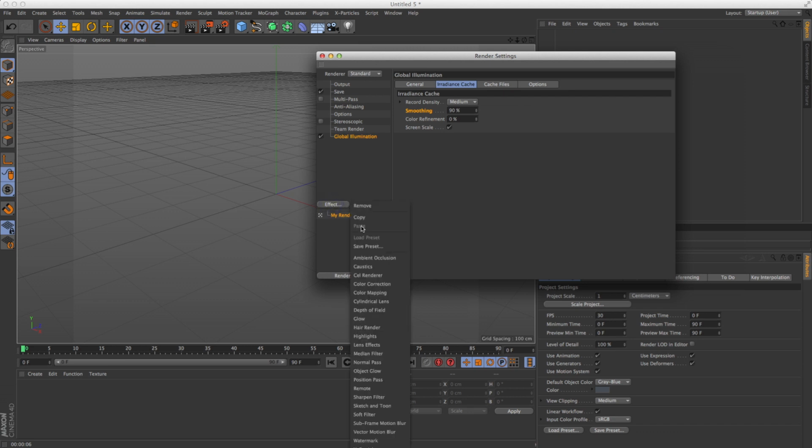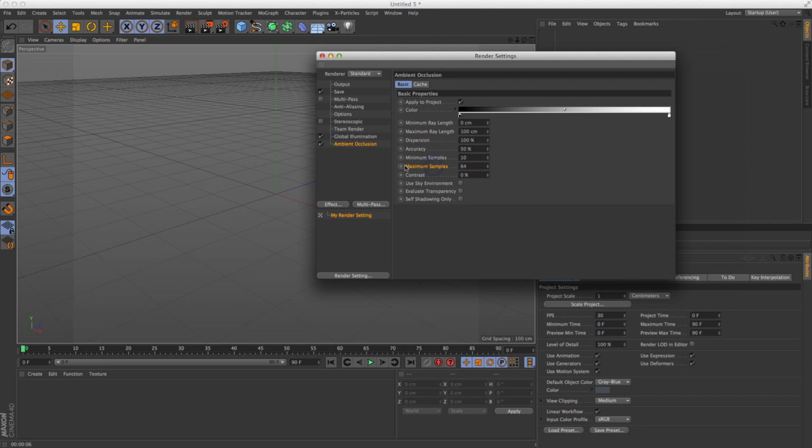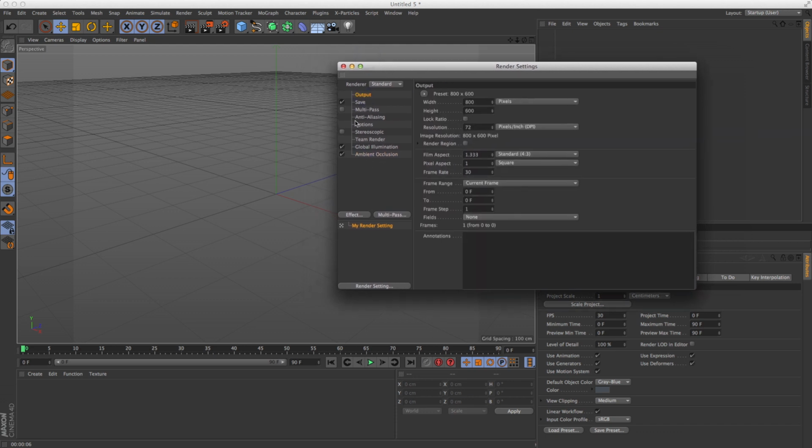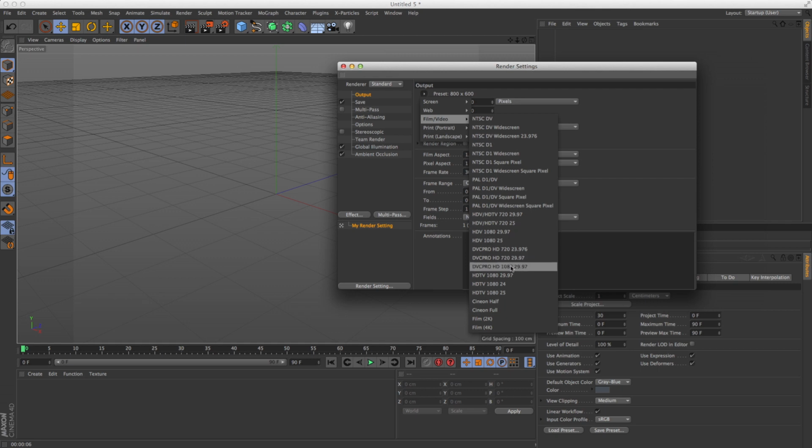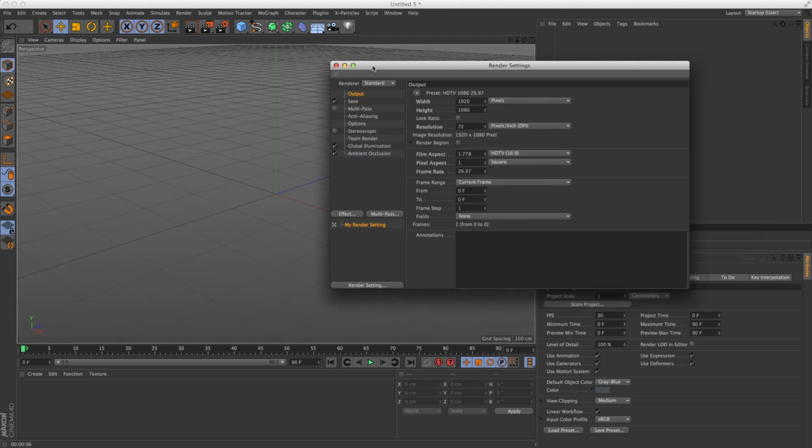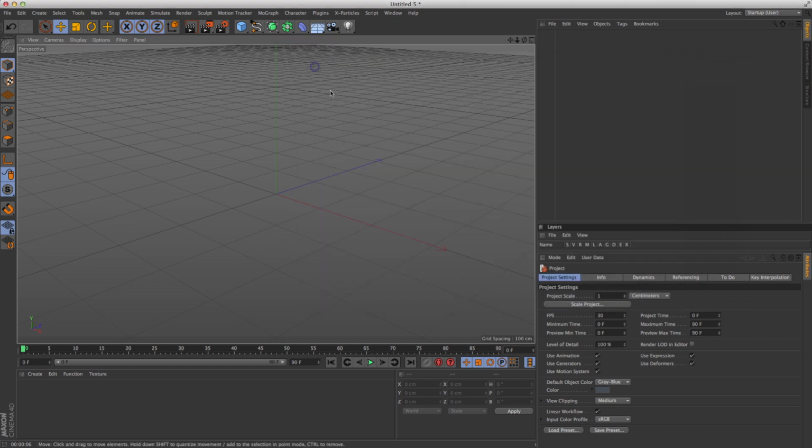It'll just help to smooth out some of the crunchiness in the render. And I'm also going to add ambient occlusion. And in this, I'm going to change the maximum samples from 64 to 128. That used to be the default setting in some of the older versions, and it's just something I feel more comfortable working with. This isn't a tutorial about render quality, so honestly, you probably could have just skipped that. Just add the ambient occlusion. For output, this doesn't make a difference. We're not rendering anything out. So work in whatever format you generally work with. I generally work in film, 1080, 29.97, but it doesn't make a difference for this. And that's all we're going to do in the render settings.